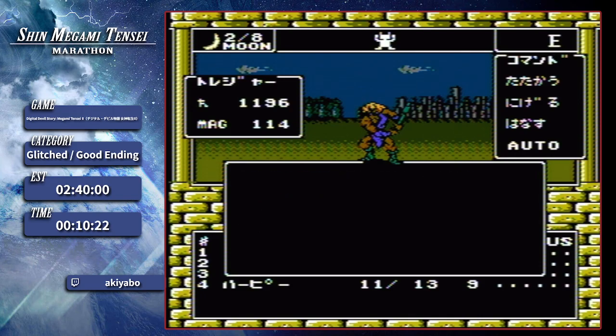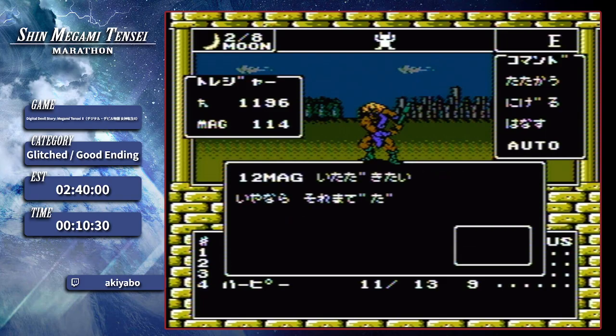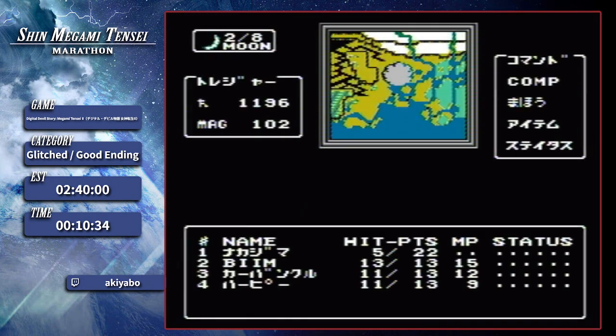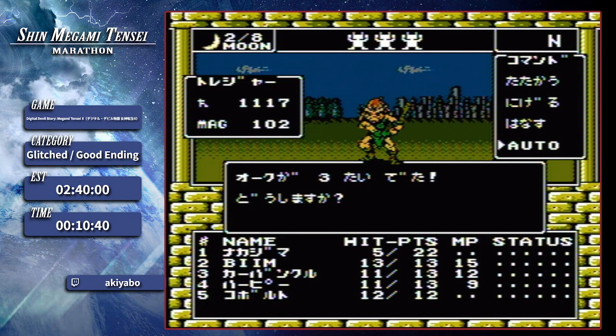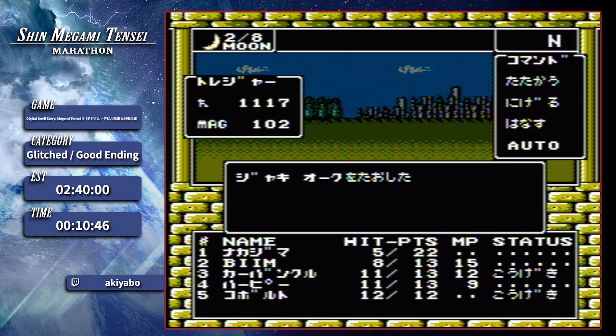For most of the characters we put points into attack and agility because we need to be able to run away from fights, at least in the beginning part of the game. And for the heroine we put all her points into wisdom because we want her to be very strong in terms of magic. Okay, we do have the Carbuncle, a Harpy, and the Cobalt now.